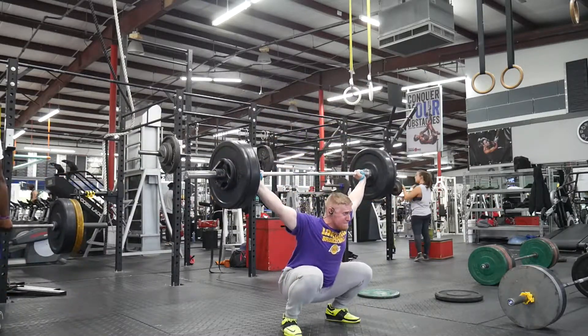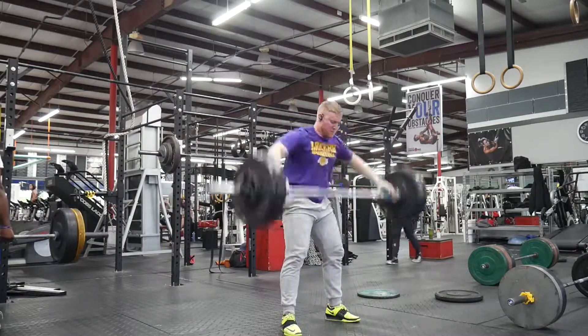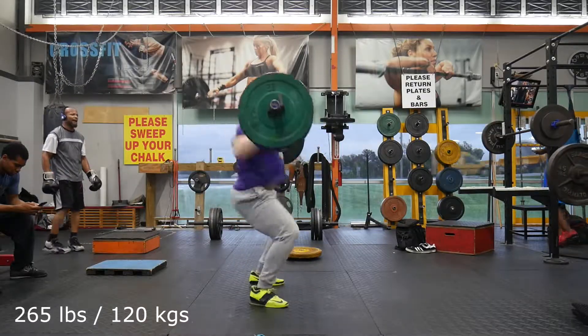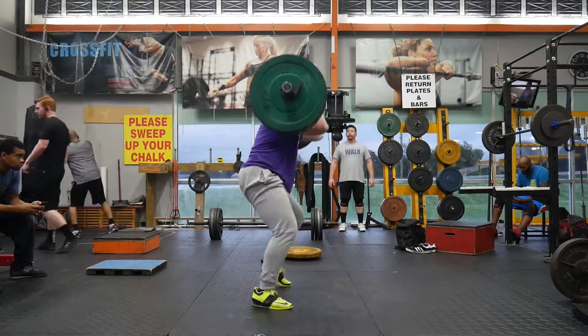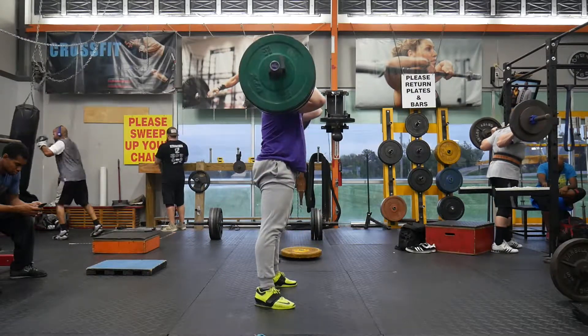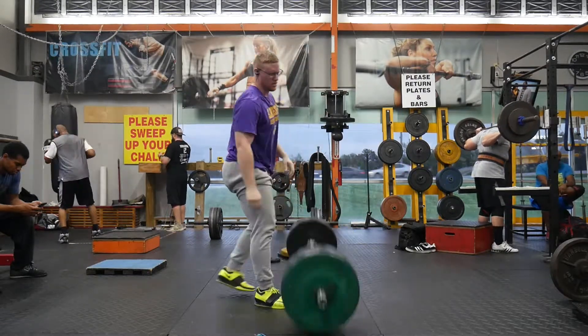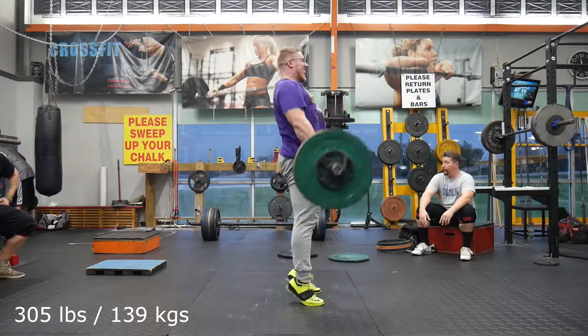On the first day of the week I started out with power snatches, nothing that was too radically difficult, just 175 pounds for a set of three for my top set. Moving on from that I had power cleans for a top set of 265 for three reps. More difficult than what the power snatches are, but that's just kind of the nature of power cleans — they're more difficult for me to do in general.